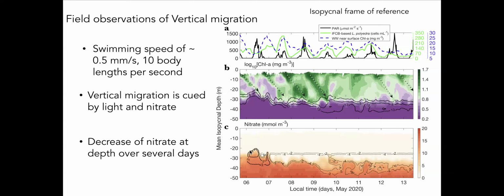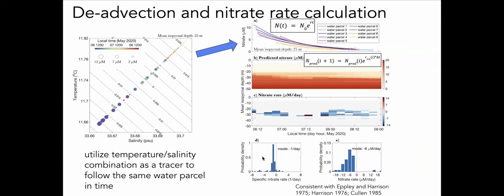And what we can see is that at the beginning of this swimming phase, the nitrate is relatively high on this isopycnal here that's centered around 30 meters. And as you move forward in time, that nitrate becomes depleted on that isopycnal. And that is the same isopycnal to which these organisms are swimming. So there's some more details on how we quantified this. If you'd like to read more, this was published in the Proceedings of the National Academy of Sciences a couple of years back now, and we were happy to have it be on the cover of that journal.